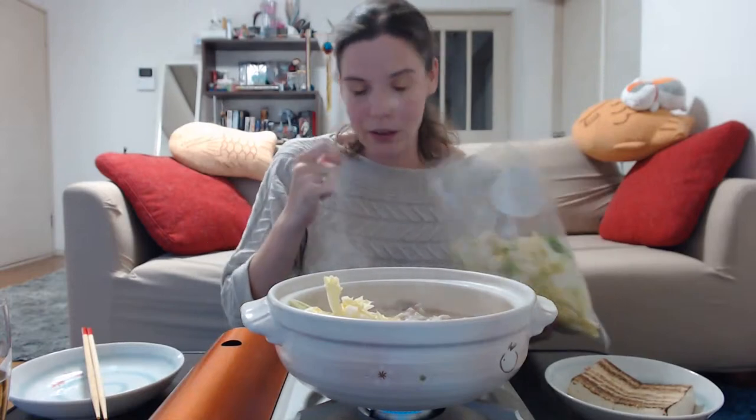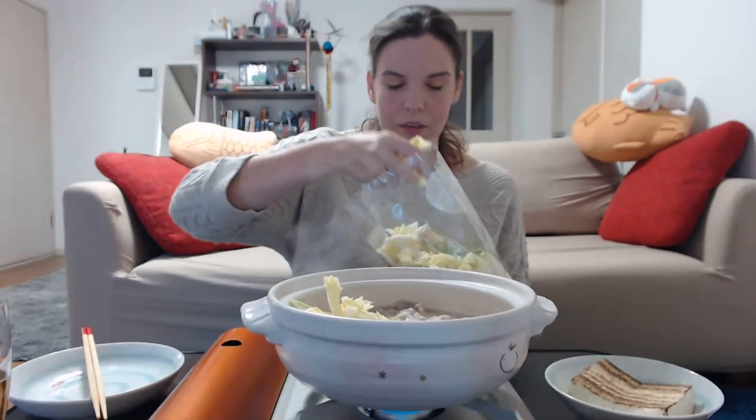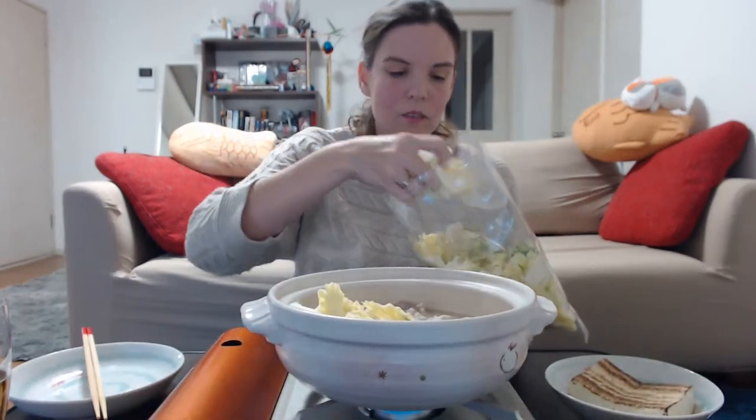I'll be here cooking and drinking and talking about random stuff, probably for the next, I don't know, 45 minutes, however long it takes for me to cook and eat this hot pot.